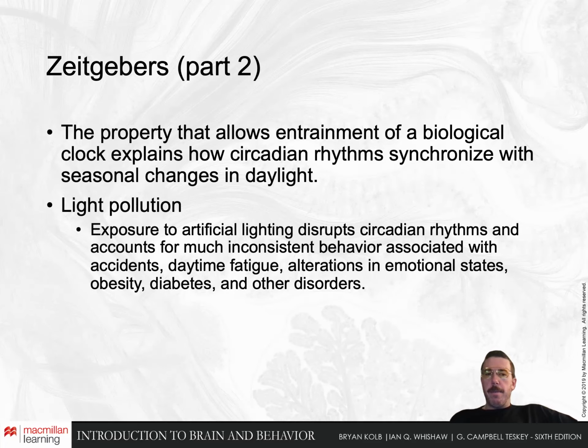Light pollution is an important aspect of these biological clocks. Our exposure as humans to artificial lighting now is disrupting our circadian rhythms. And this disruption of circadian rhythms can account for much of our deleterious behavior, like accidents and daytime fatigue and emotional state alterations, as well as obesity, diabetes, and other disorders, because the change in your sleep can lead to changes in your metabolism.